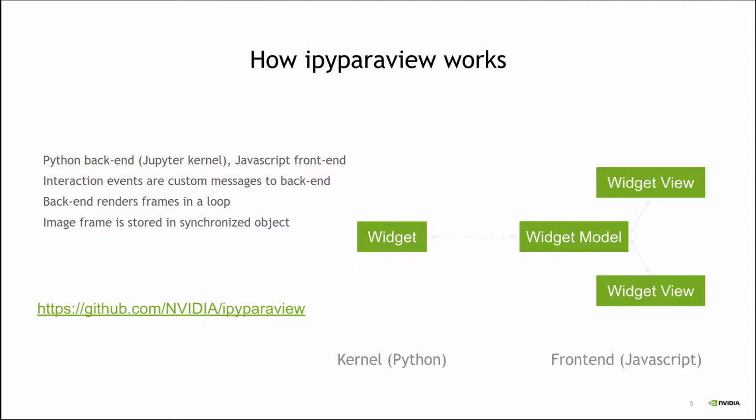So you may have noticed that in the front end there is a widget model and multiple widget views. One nice feature of Jupyter widgets is that the widget model corresponds with the backend Python object. And there's only one of those because you don't want to necessarily have to replicate a bunch of data every time you spawn a new PV display. But you oftentimes want to display the same widget twice. Say if you spawn a widget, visualize your data, and then do a whole bunch more work to manipulate the data and want to view that same data again later on in the notebook, you can just spawn a new view of it.